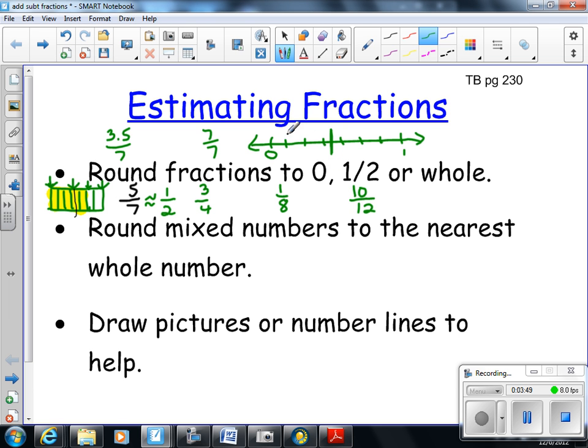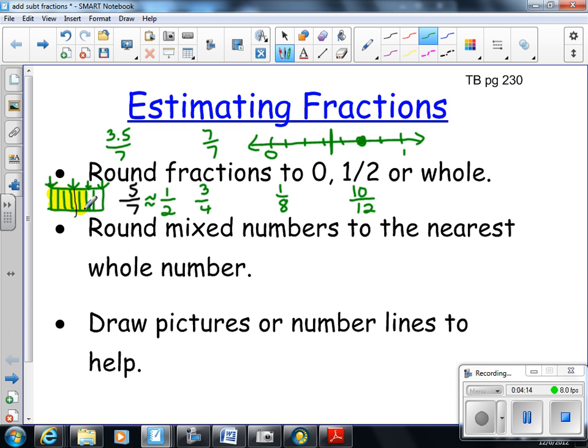You're asking yourself, is 5/7, 1, 2, 3, 4, or excuse me, 1, 2, 3, 4, 5, is 5/7 going to be closer to 1 or to the halfway mark? It's closer to half because here I only have to take 2 full jumps. Here I only have to take 1 and then a half a jump. Okay, so it's going to be closer to 1/2.